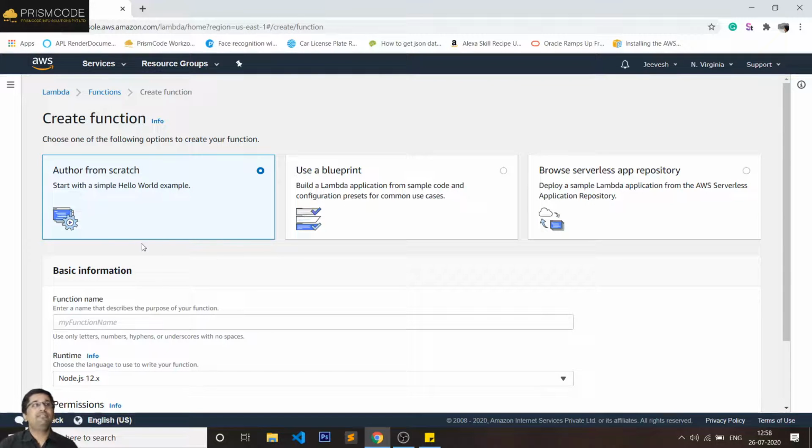Now I have a lot of blueprints available, but I do not believe in blueprints. The reason I am not using blueprints is because I want you guys to know the basics: how the technology gets started, what goes into making a chatbot. The next 10 minutes are going to be very, very technical. So no jokes, just focusing on what is very, very important. The first thing is you have to give your function a name. You can name this anything you like.